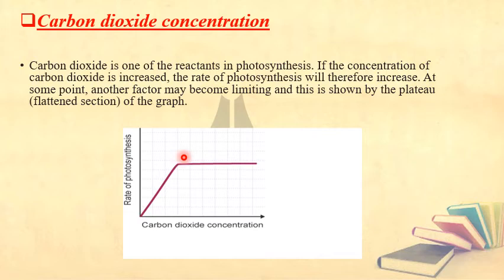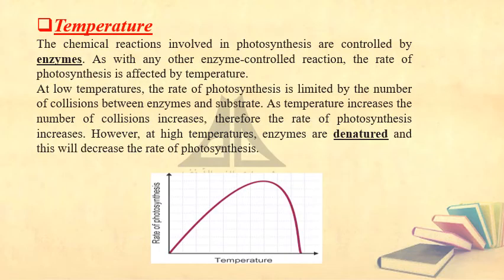With a large concentration of carbon dioxide, when another factor becomes limiting, this might stop the process of photosynthesis from increasing, and the rate of photosynthesis will be constant. So we can say that the concentration of carbon dioxide and the rate of photosynthesis are related to each other. They have a directly proportional relation, but only till a certain point. Beyond such point, the level becomes constant.